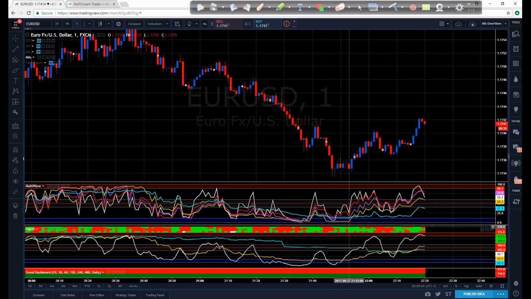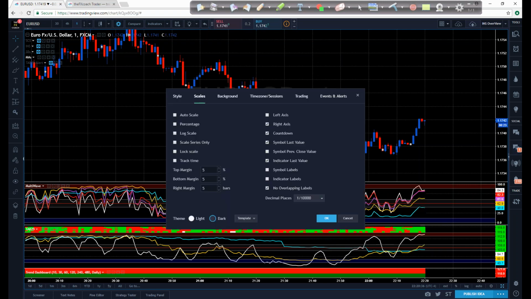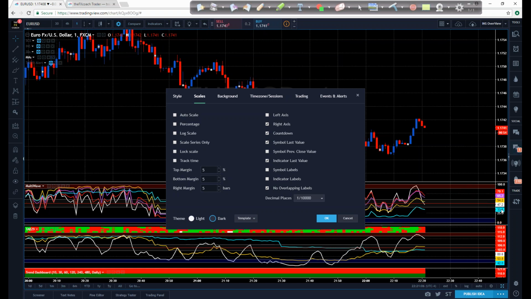Okay, so what you see down in the indicators with the values there is again a title they have, and that is indicator last value. If you don't have that checked, it'll take them off. So if you want to see the last value that's being ticked on the charts, you have to have indicator last value turned on. Now, once we load this up with INS, this entire field is going to look like this. Okay, they're just going to be jammed.